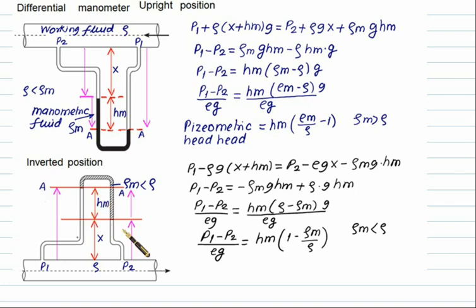So this time again you have to do the same balance, almost the same equation, and finally we'll get hm. That is the same equation, only these two terms get swapped to give a positive answer, because the manometric fluid density is less than the density of the working fluid. So this ratio is less than 1, which guarantees that this is a positive value. So this equation and this equation are the same. The only care you have to take is whether we have an inverted position or an upright position. In the upright position, it is rho m by rho minus 1, because rho m is greater than rho. In the inverted position, it is hm into 1 minus rho m by rho. In that case, we have rho m.